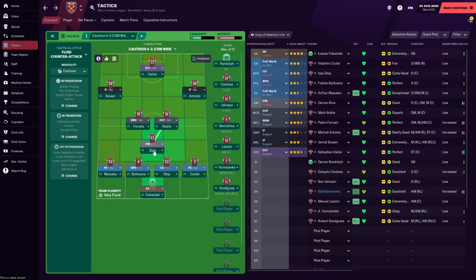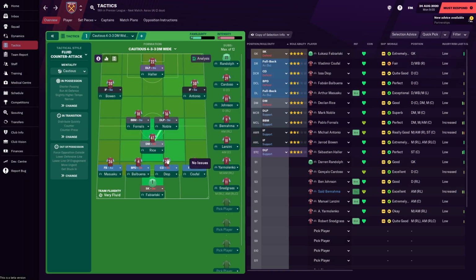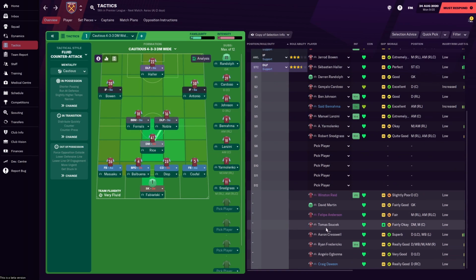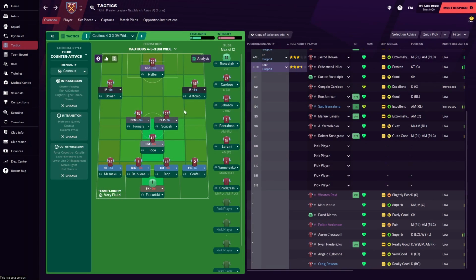Declan Rice, he's a defensive midfielder through and through. That's his best position. Four stars as a defensive midfielder and a defensive mentality. So we've got him there. Mark Noble and Pablo Fornals in the midfield, but we've talked about Mark Noble getting on a bit maybe, so Tomas Souček might be the natural choice there, potentially ahead of Mark Noble. On the wings, we've got Mikel Antonio and Jared Bowen.